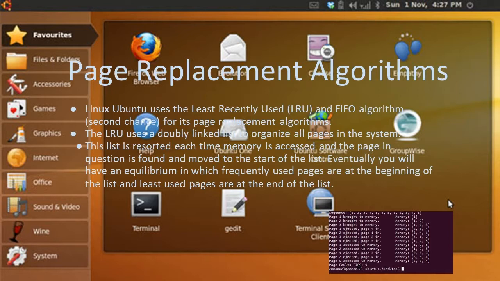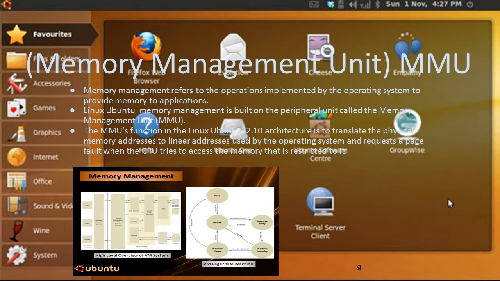And the way it works is the list is resorted each time memory is accessed, and the page in question is found and moved to the start of the list. Eventually, you will have an equilibrium in which frequently used pages are at the beginning of the list and least used pages are at the end of the list. So it's an efficient replacement algorithm. Alright, and next slide.